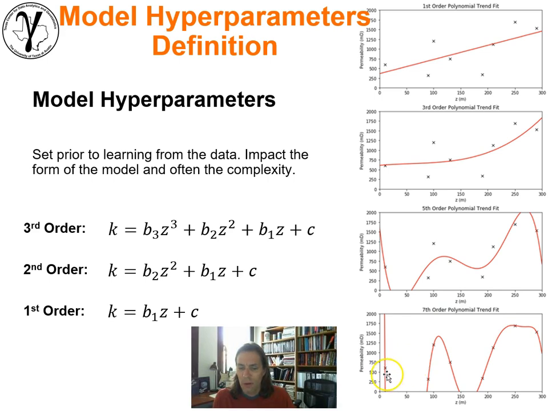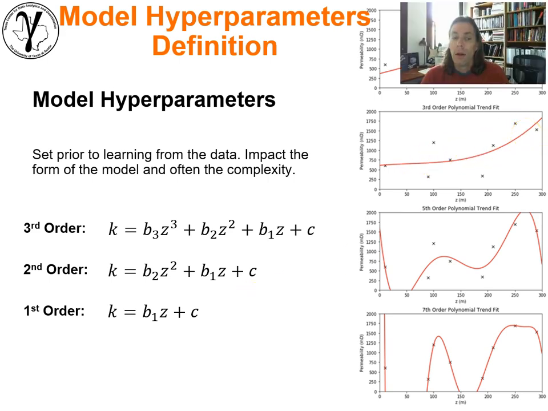But look at this model. Would this model be the best model for this data? This is clearly overfit, and we'll get into definitions and talk about overfit shortly. We'd probably do much better with a third order model in this circumstance. So what's this all tell us? We can't set the model hyperparameters from the training data. That would always make us become overfit.